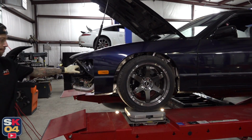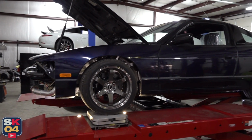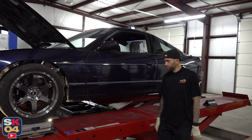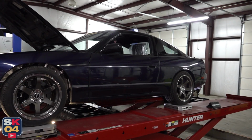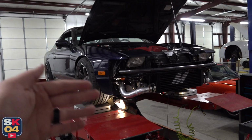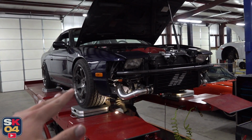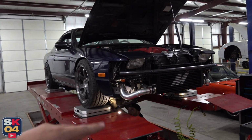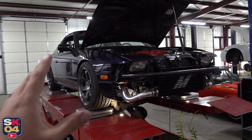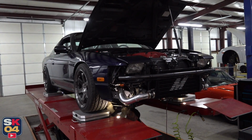Just in case you guys haven't seen some of the earlier videos I filmed on this car, the majority of the suspension is aftermarket. I have SPL adjustable control arms, factory Nissan replacement lower control arms, a Nismo power brace up front, stock sway bars. The brakes are big wheel woods all the way around, so there's a lot of adjustability in here, but because of the inherent limitations of having some of that non-adjustable factory stuff, we can't do a full-on track prep. So there's only going to be so much we can do. We can get it a lot better than it is right now, and especially for a street car, it's going to be a really nice setup.